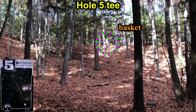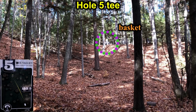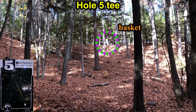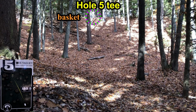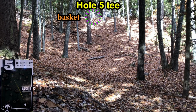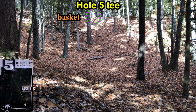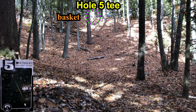And the other issue is that since it is so straight uphill, there is a significant issue of having the disc roll back. So the whole idea, I think, is just going to be get the disc up there as far as you can and heave it up there. With the way these trees are playing forehand, I don't think there's any hope of me actually getting up there. So I'm going to just play my rock and see if I can get it at least a good chunk of the way up the hill. My backhand isn't strong enough to be able to get up there and get that high. So this is one that I think if I get a 3, I'm going to be happy with this here.